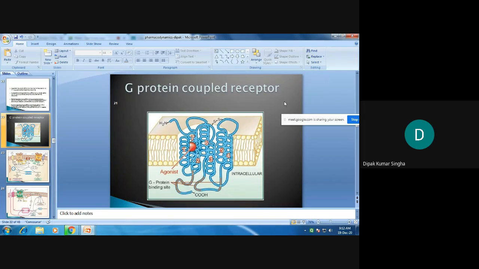Here you can see that this is the G protein binding site. Actually, this is the structure of the G protein coupled receptor. When the agonist binds with the receptor, it has agonistic action, and sometimes it binds with antagonistic action. But there are some proteins: Gi, Gs, Gu, Gq. So many different types of protein, and with the alpha receptor they bind with this. Sometimes they stimulate some proteins, there is agonistic action, and for some proteins there is inhibition action. So many types of these.